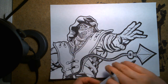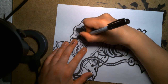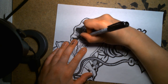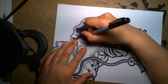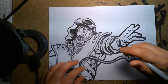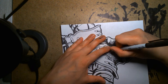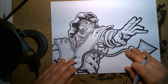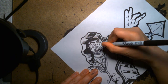Yeah, there's going to be some fine detail inside of his mask right here. All right, his face looks nice. I can live with this. All the details are in.